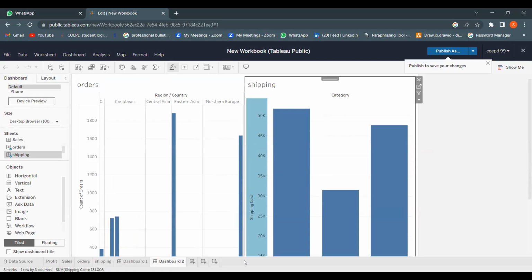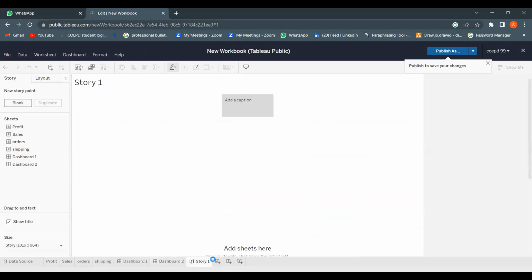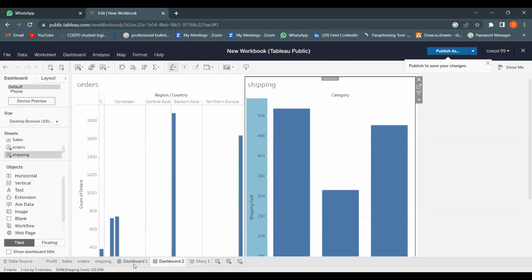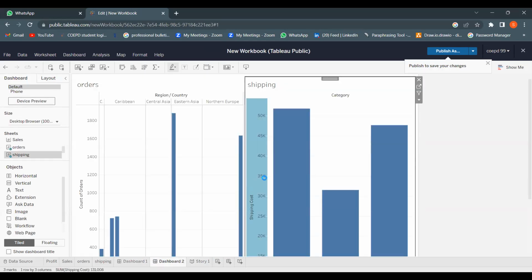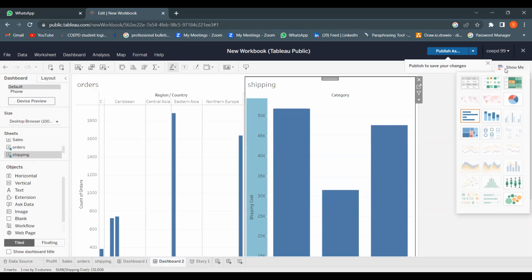So you have understood the worksheets and dashboards, and how to create them. Whatever visualization pattern you want to use on a worksheet has to be done while you're on the worksheet itself. Exactly. It is not possible once you open up a dashboard. No, it's not possible. In the dashboard, you can simply put it in. Let's try once, no?